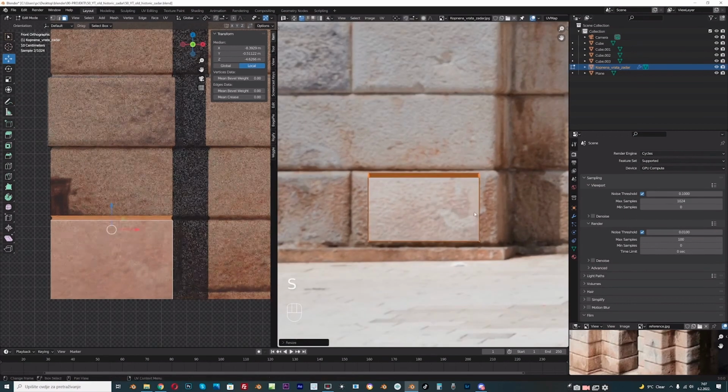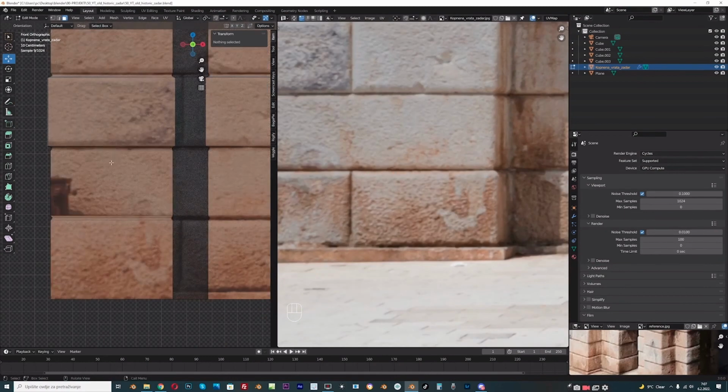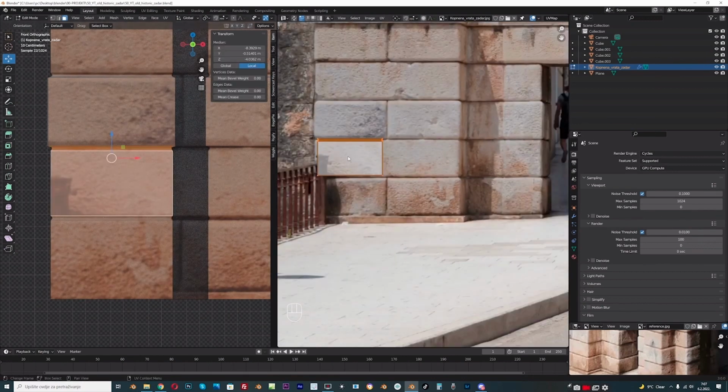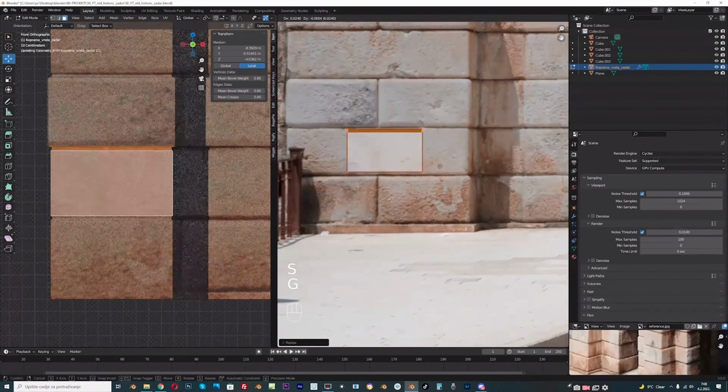So I can scale this a little. And scale this and move.